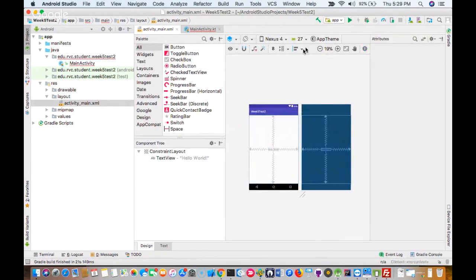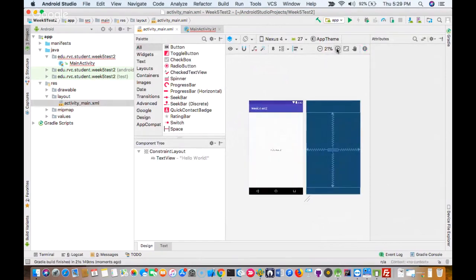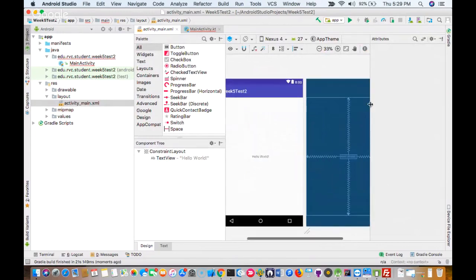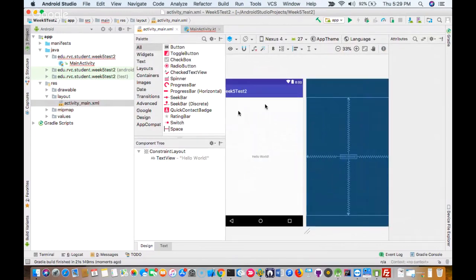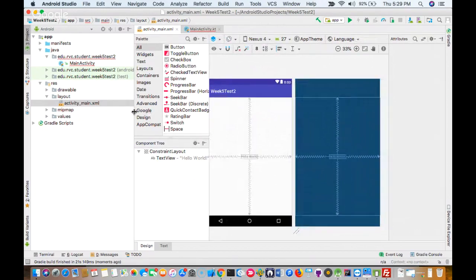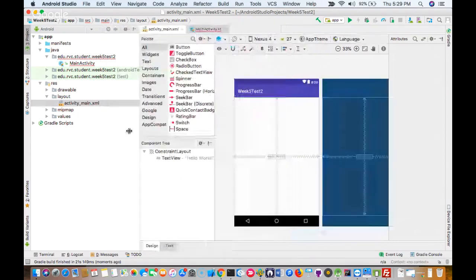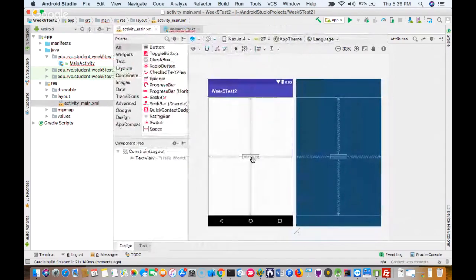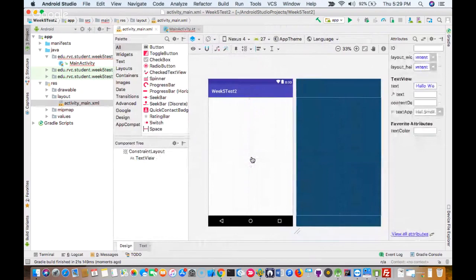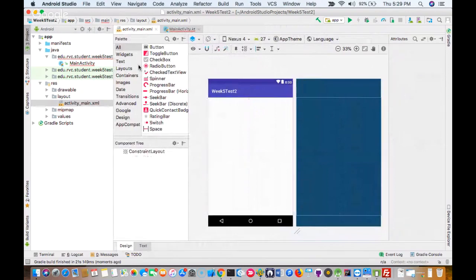All right, so I'm going to make this a little bigger here. Okay, so I'm going to get rid of the hello world, and bring in here at the top a plain text.